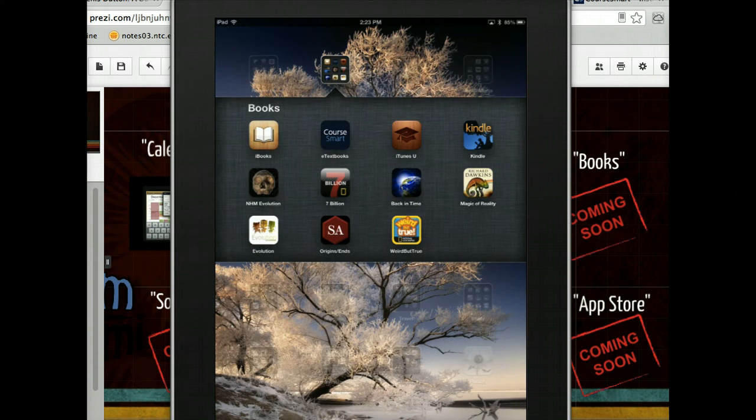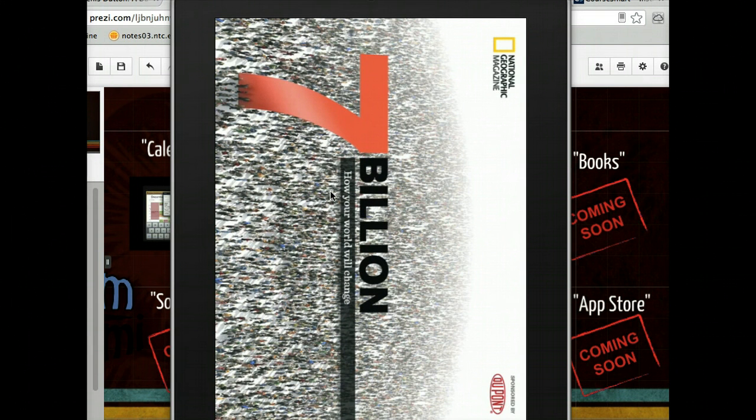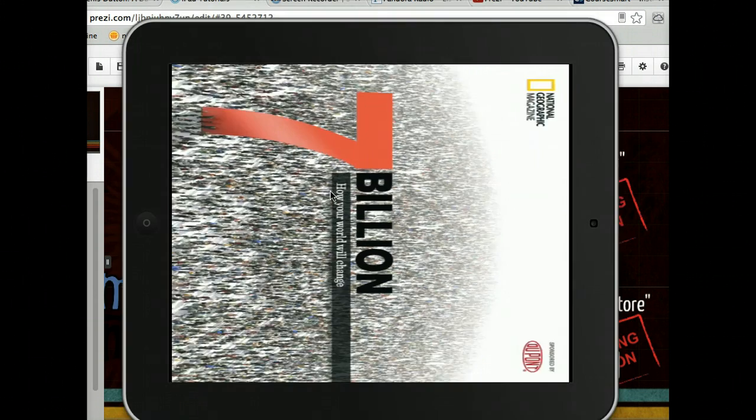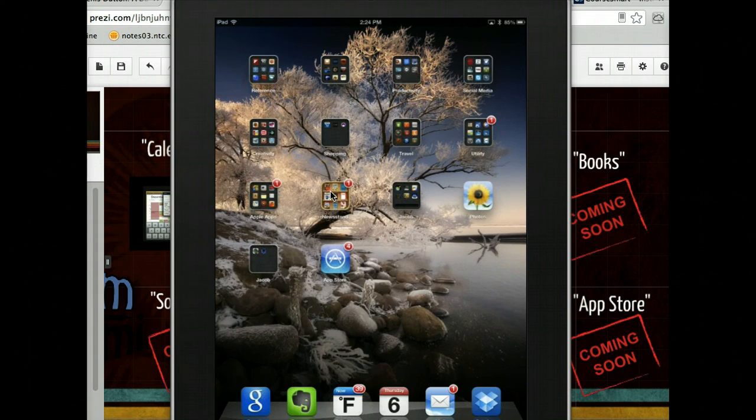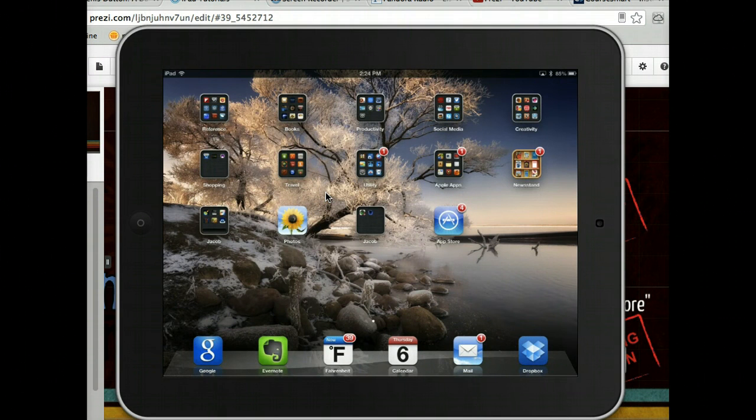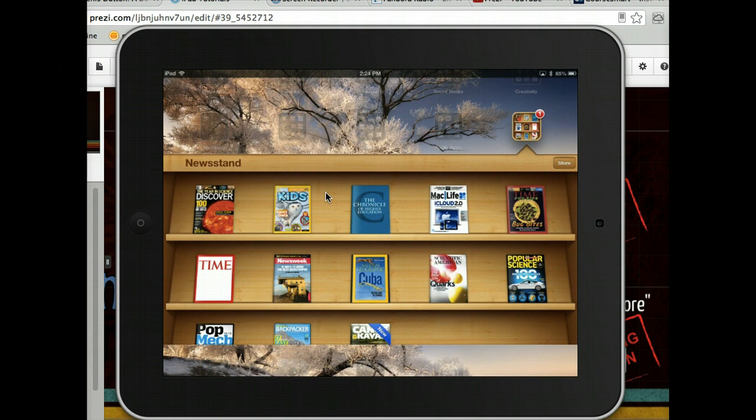So what you have is iBooks, you have CourseSmart, and then you have Kindle, and you have some app books as well. Sometimes there are magazines like National Geographic, which I should actually show you in a second. Let me jump over to what's called a newsstand right here. Let me turn this sideways so you can see that a little bit better. Click on newsstand, and you can see that there are a variety of books you can get.